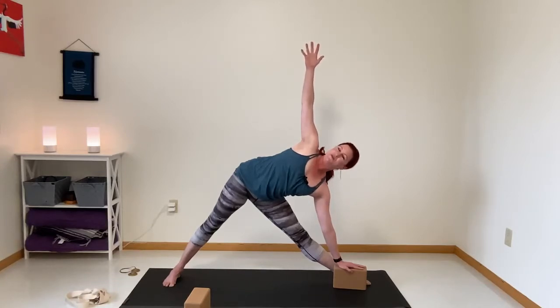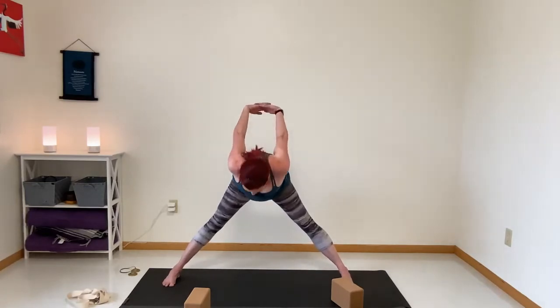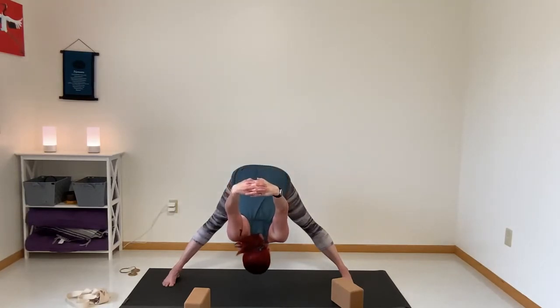Beautiful. Inhale, lift back up. Exhale, we can shift that out of the way. Turn your toes toward each other one more time. This time we're gonna take our hands behind us and clasp them together. Press into the fingers, look up, pull your shoulder blades back, send your gaze up to open up through the chest, and exhale, fold yourself forward to let the low back lengthen and pull your arms away from your back.